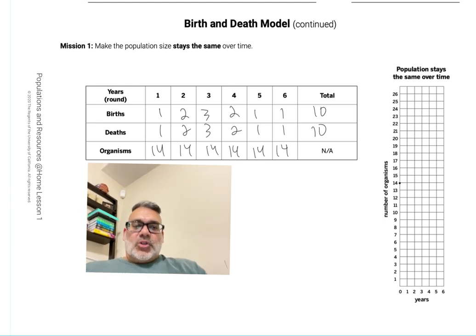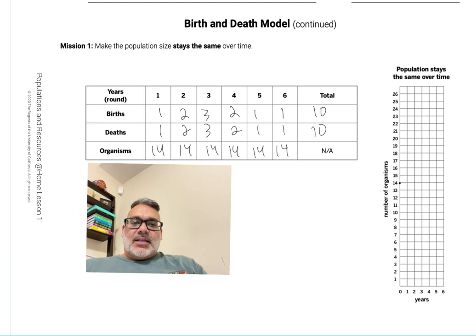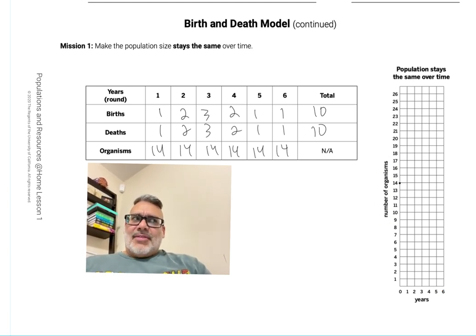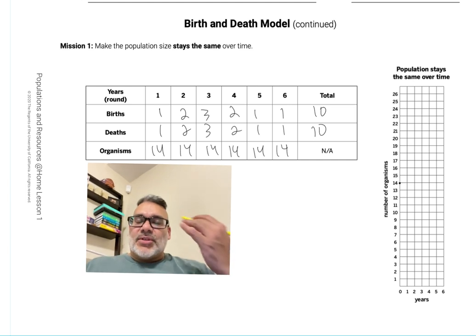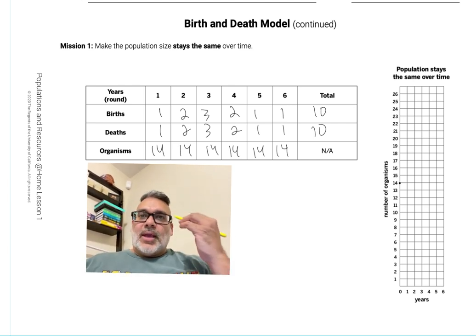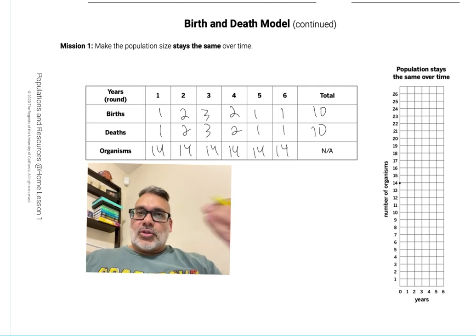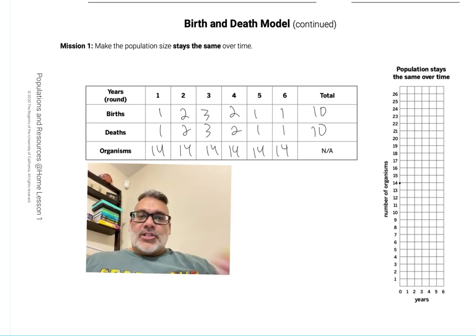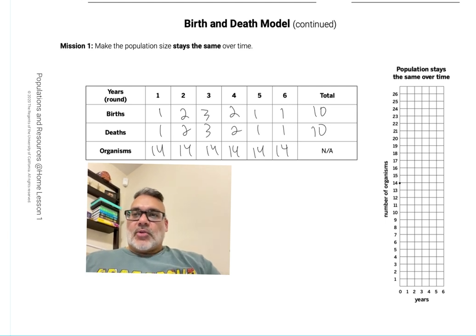Well, what we're going to do is graph the years down here. The x-axis is the years and the y-axis is the number of organisms. Oh yeah, this is math, because math is the language of science. So we understand things through mathematical reasoning, thinking things through mathematically in science. So we're going to take this data table and convert it to a chart and graph. So let's start and do that now.